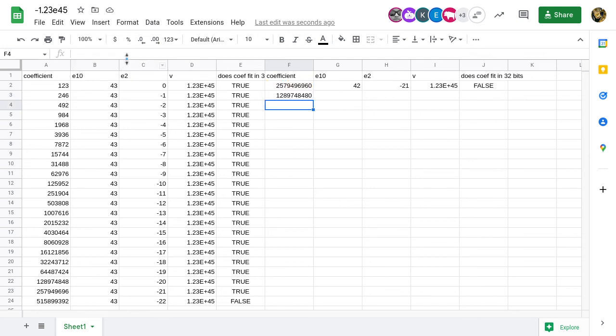So that's it. So in this case, E10 is going to be preserved, but E2 is the one that is changed. How should I change this E2? We know it is based on this one here, but because I just divided the coefficient by 2, what should I do to the exponent of 2 to compensate for that? Add 1. Add 1, increment. Okay, very good. So we just say add 1 to it. These two are going to be exactly the same.